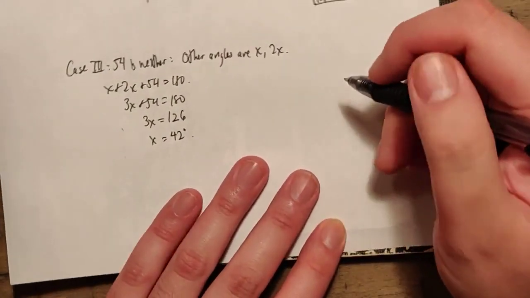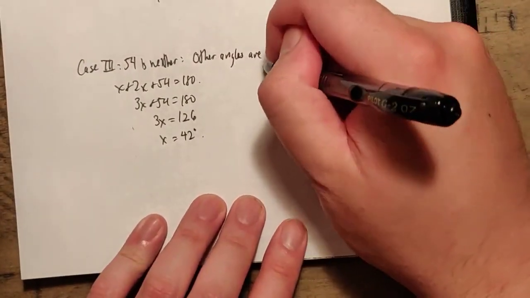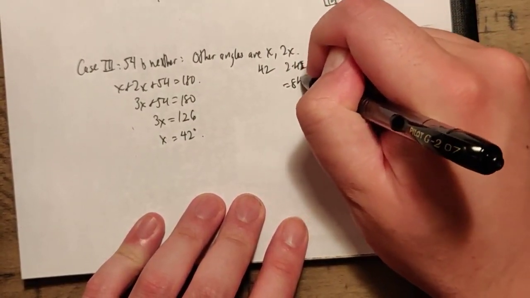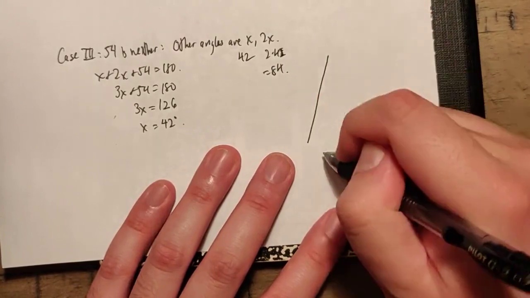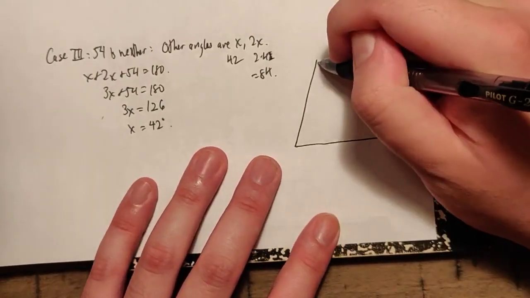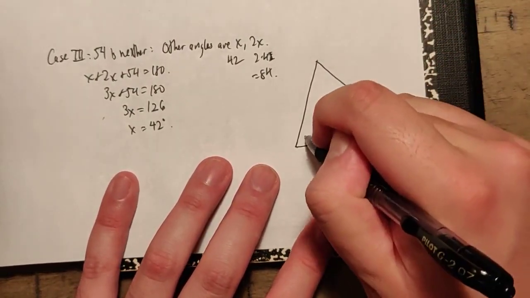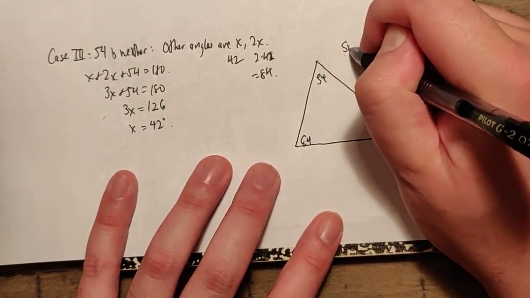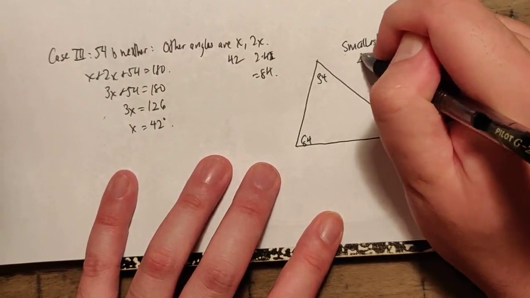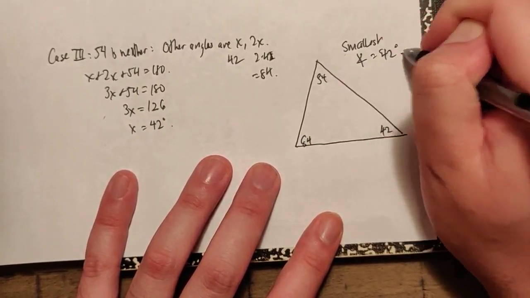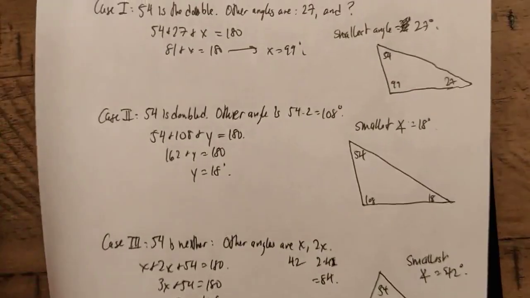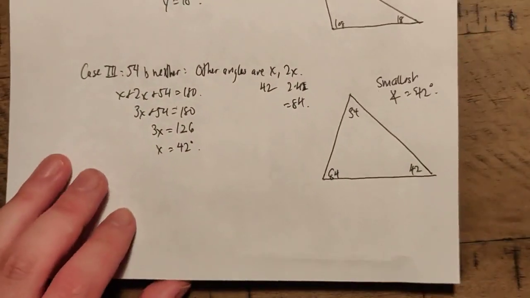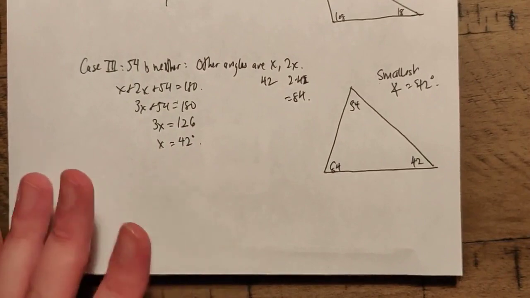So now we can also have a third triangle in this situation here, right? So this is 42, and then double 42 should give us 84 here. So now we have a third triangle that looks like this here. And again, I am not drawing these to scale, but you get the picture here. 42 and 54. And the smallest angle is 42 here, right? So we can see in this situation, now we have 3 cases here, right? Based on where the angle was. And we kind of have this sort of thing going on here, okay?